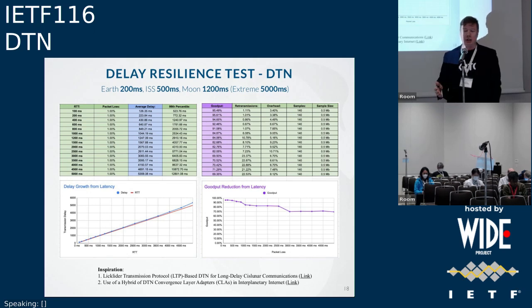And here in the graphs is something interesting. We see that the delay growth is very much linear all the time, a nice straight line. And on the output, we see some weird behavior. This is maybe something that some experts from the DTN working groups might be interested in investigating. At about 800 milliseconds to 1000 milliseconds, we have a step change. Suddenly we have an extra 5% of retransmissions, which is abnormal. Based on the data, this shouldn't happen. So there's something weird going on with maybe the retransmission, or fast retransmission, or something else.